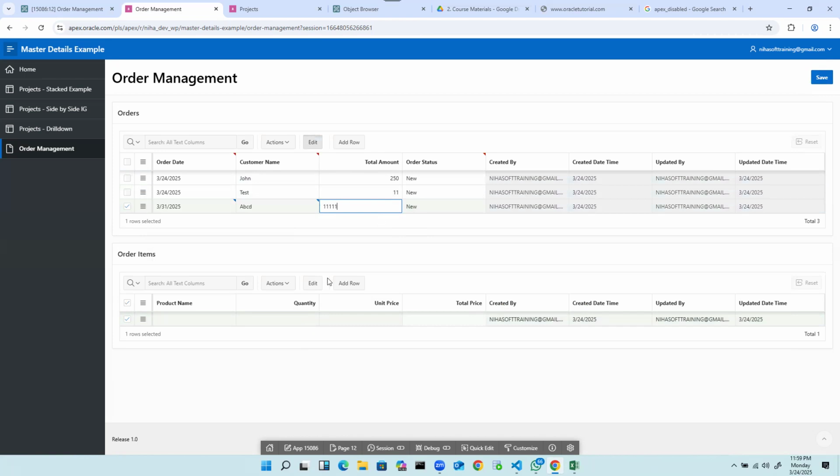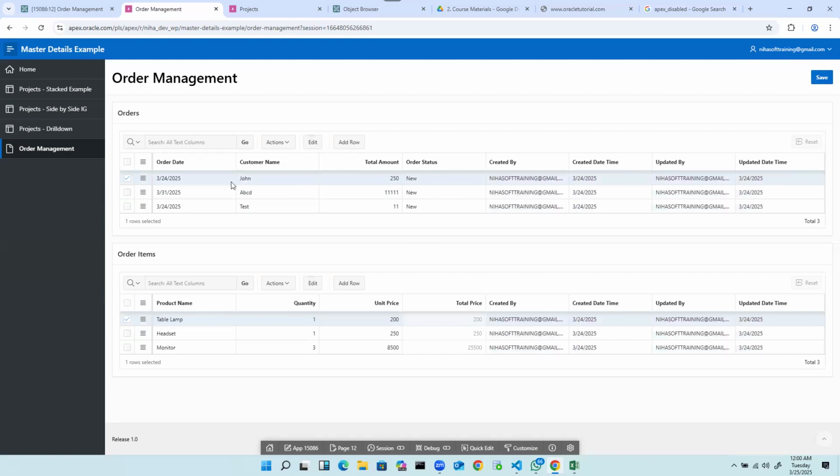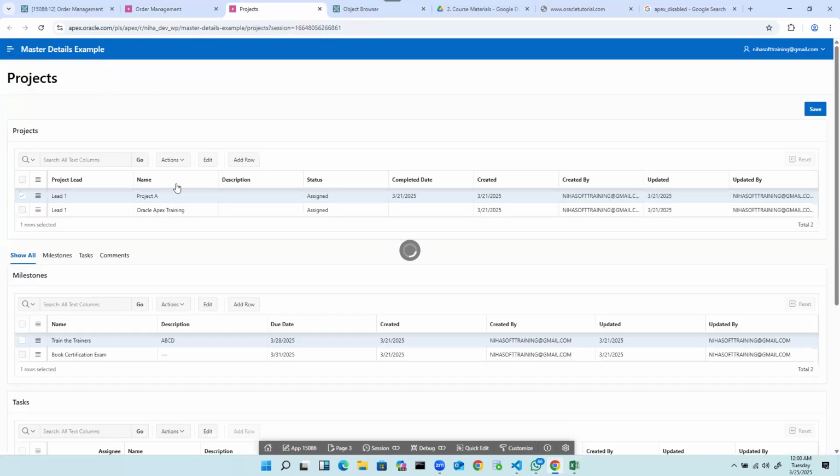Ignore this one, the total amount calculation; in an upcoming session, I will explain. Okay, the calculation is also fine. If I want 15, it will do the calculation properly. Then just click save. So in a single shot, it is saving master and detail automatically. The same thing happens if you create master and detail from the application page creation wizard.